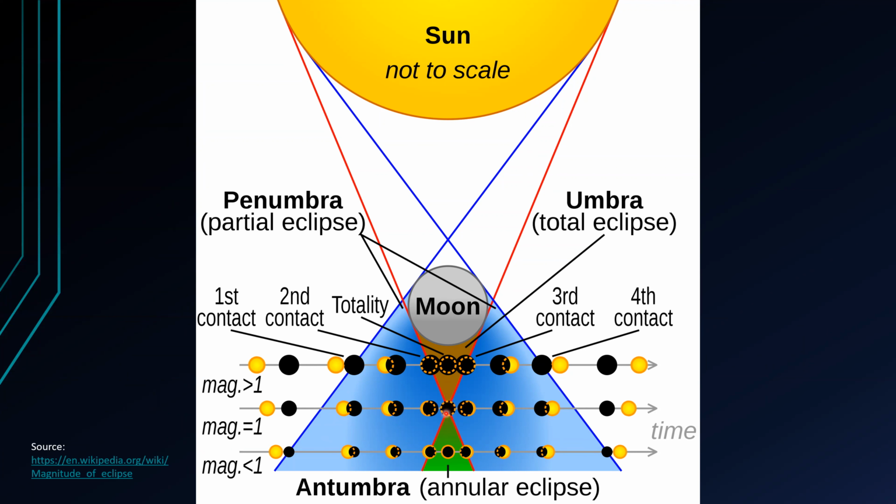While down here, it's an exact matchup. Sorry, an eclipse magnitude of what? Exactly 1. And then for an eclipse magnitude of less than 1, we get the inverse, where you see the sun because the moon doesn't fully eclipse the surface. We'll talk more about these, the first contact, second contact, and so on later on.